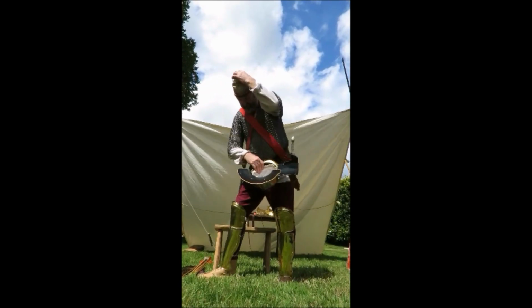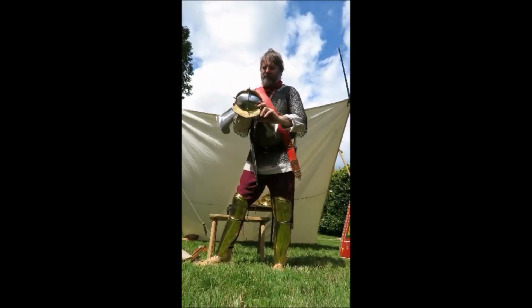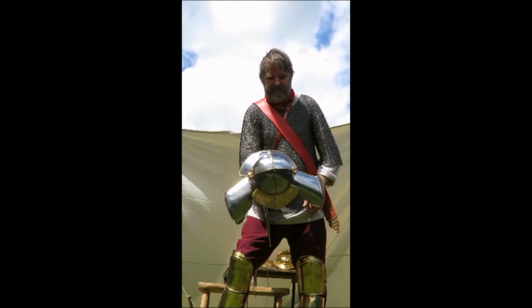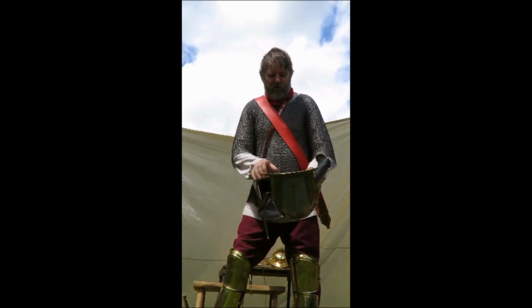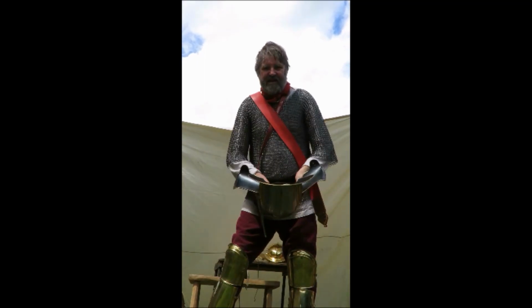The helmet's also changed in appearance. Just before I put it on, you can see it's got a big heavy cross reinforcement on top. That's thought to have been brought in during the Dacian Wars, when the Dacians were using very heavy chopping scythes from above.